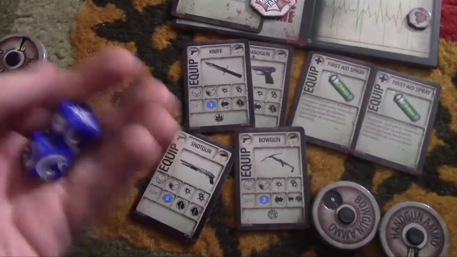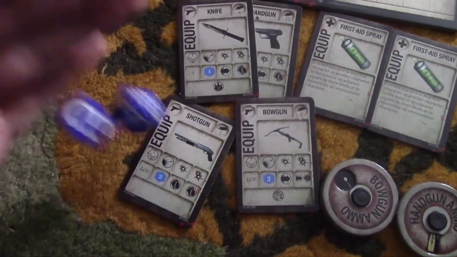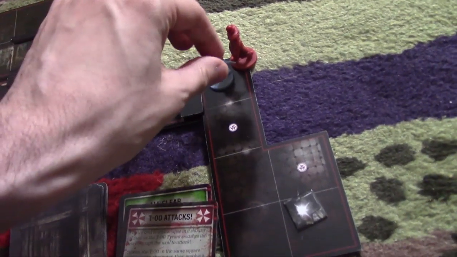I need to roll to be able to heal. No, you know what? I'll roll to do something. Let's do that. I'm dead. Hey, that never happened, actually. There, I escaped.